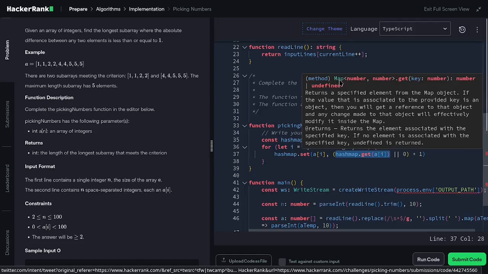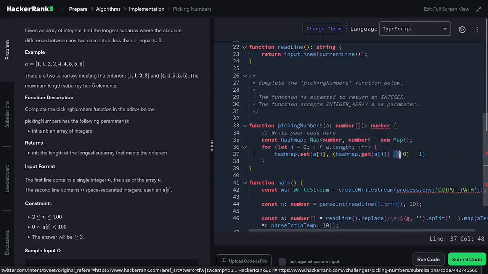If you look closely at the get method using the key of the current iteration of the array, after the colon it is either a number or undefined. And since undefined is considered a falsy value, we use the double pipe operator as the fallback for the falsy value. If we get, let's say, null or undefined or 0 or just an empty string, then it's considered falsy. Then of course we are returning 0 as the fallback value.